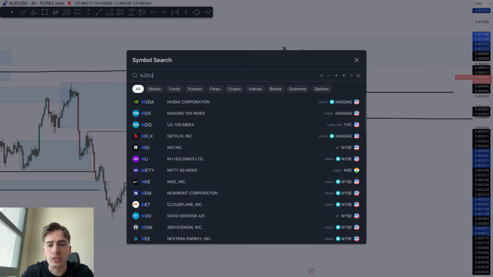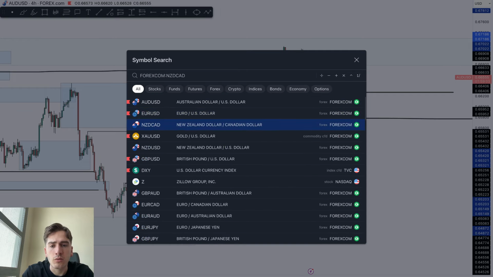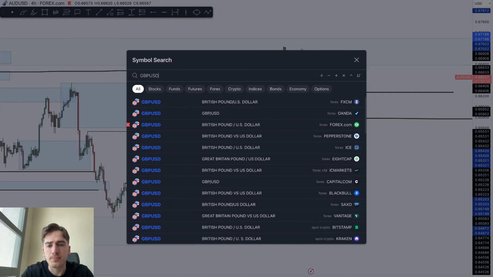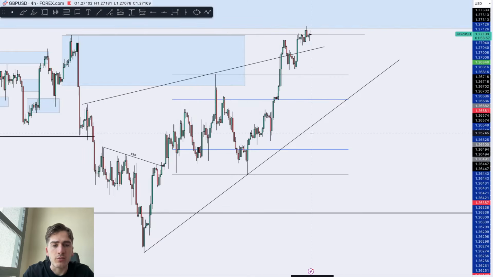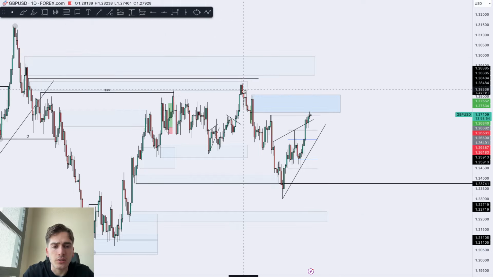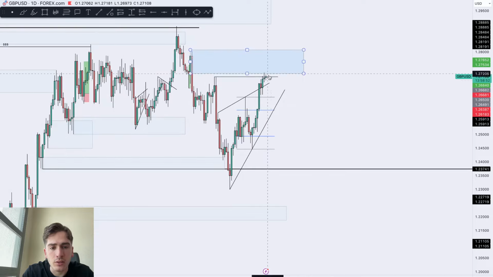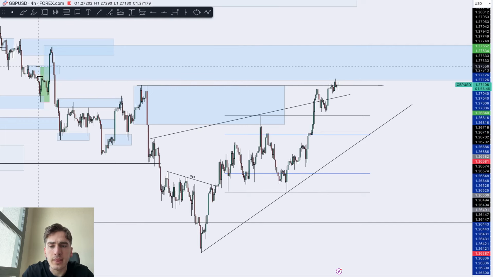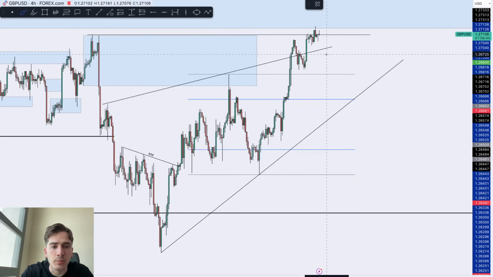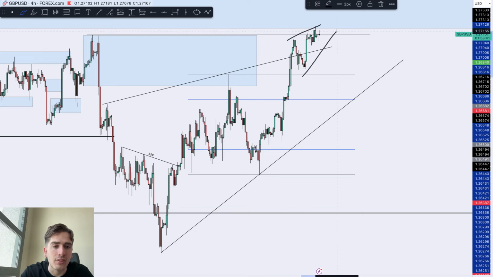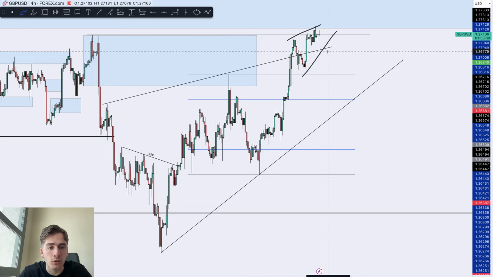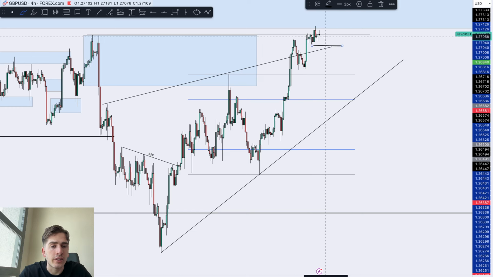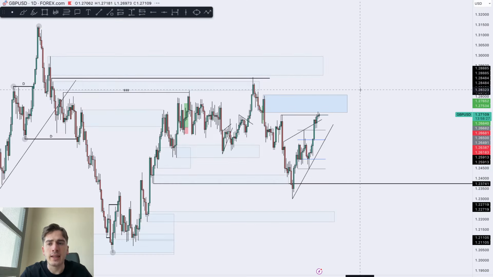Moving on in towards pound dollar. So pound dollar, let me just change screen. Over here from a daily perspective, very similar to Aussie dollar, it has also pushed in towards an important area of supply. So definitely looking for a further downside push. Going in towards the 4-hour time frame, we don't really have any clear indication of where price is currently at. What I'm looking for mainly is just to see how this overall correction in towards the upside is going to unfold. For now, keep an eye on this lower change of character wick. If we break that, I'll be looking for a further downside short. So that is that for pound dollar.